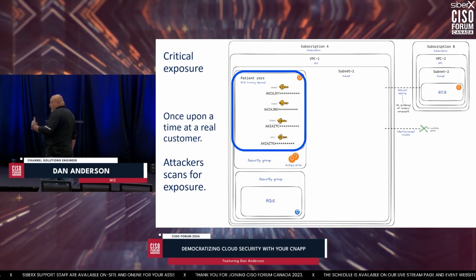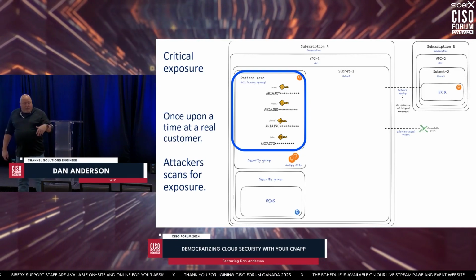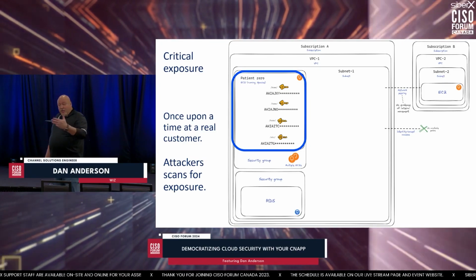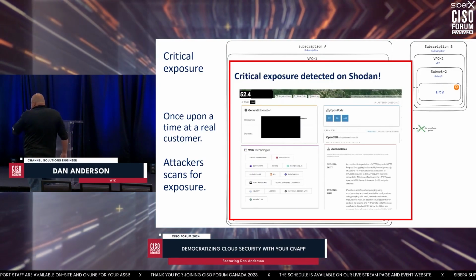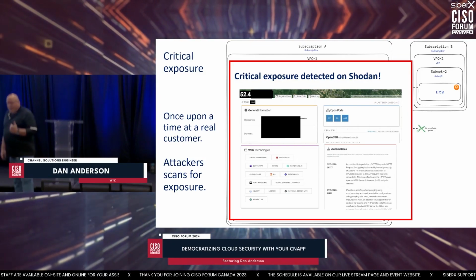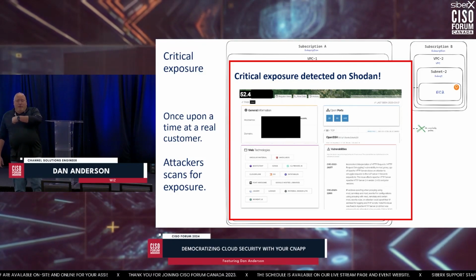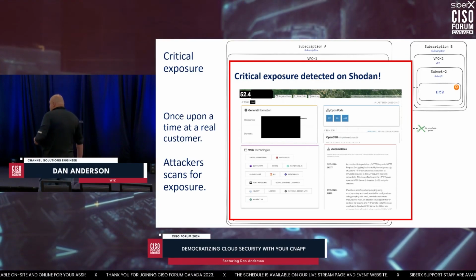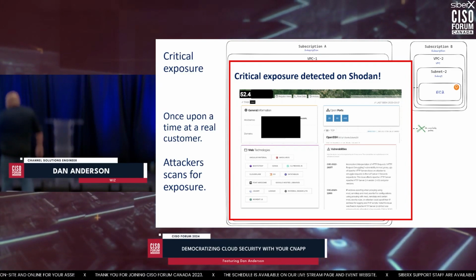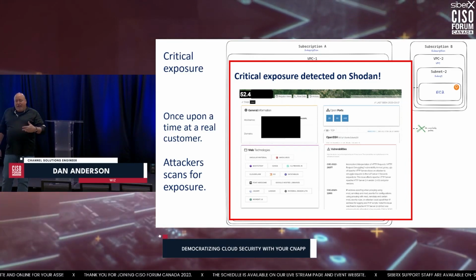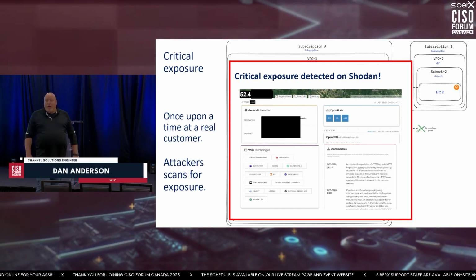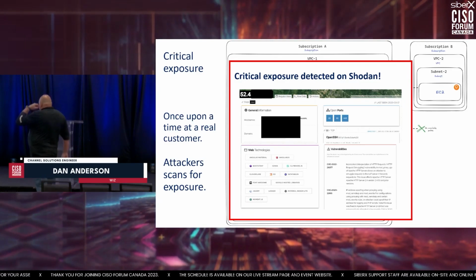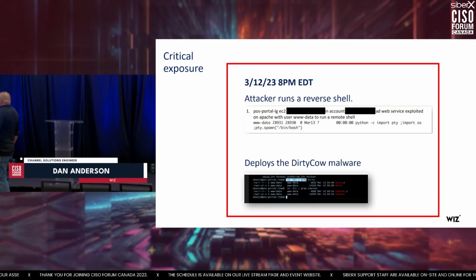What they're doing is scanning your environment, my environment, and everybody's customers' environments for open ports, looking for IP addresses that have open ports that are responding to activity. The funny thing is they don't have to do that anymore, right? There's a website they can go to that references all of the open ports on probably your network or your customers' networks, where they can find out all of the technologies that are exposed, and they can take advantage of those if there's something going on with them. This critical exposure was identified and detected on Shodan. It was actually presented out.